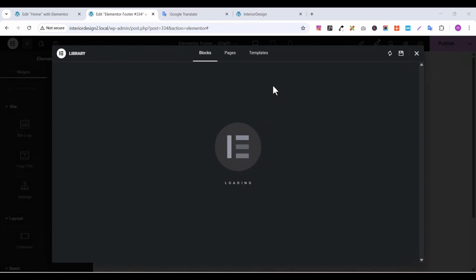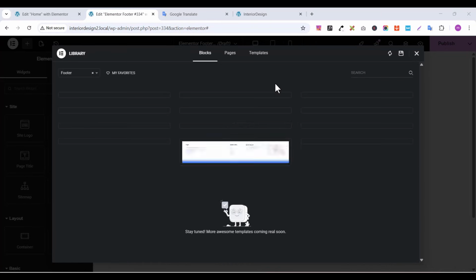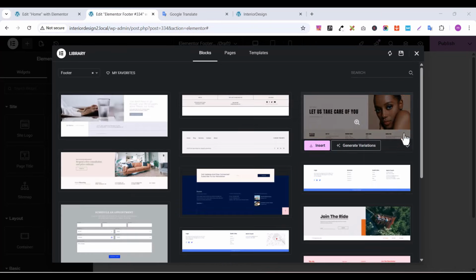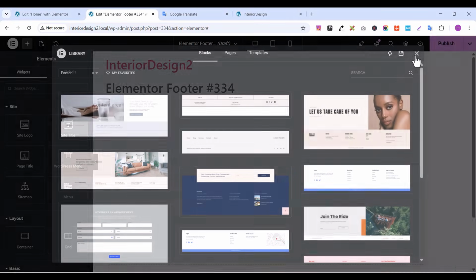And it's going to load. It is taking a little bit of time. So Elementor and WordPress have given us some pre-made themes, but we don't want to use those pre-made themes. So we are going to create our footer from scratch. So let's close this.